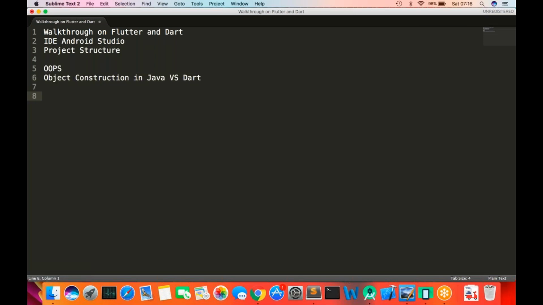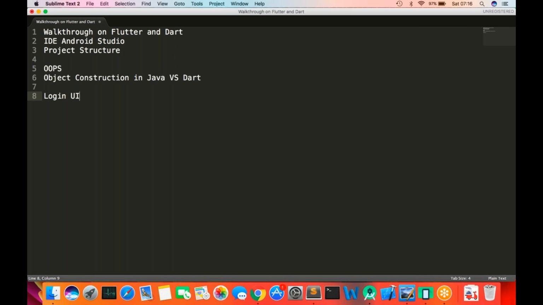Now in Flutter, anything in UI is basically a widget. Today we're gonna talk about the UI screens, and I'm gonna develop one login UI. As an application developer, any application you write will have an authentication module in the very beginning. So we're gonna design one login UI. It's not gonna be a perfect implementation of the login flow. We're not going to click on the button, take the user into the database, and then come back to the home screen. I'm just gonna give you a walkthrough on how you can write a login UI.